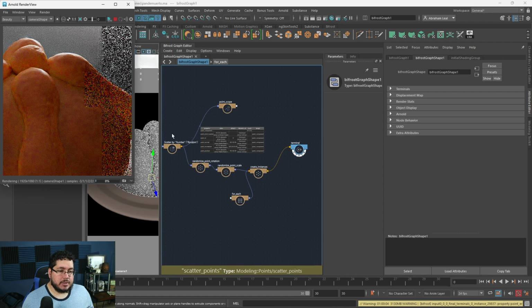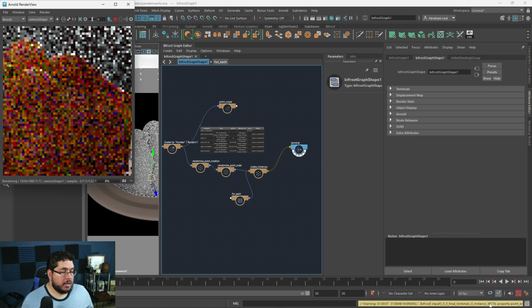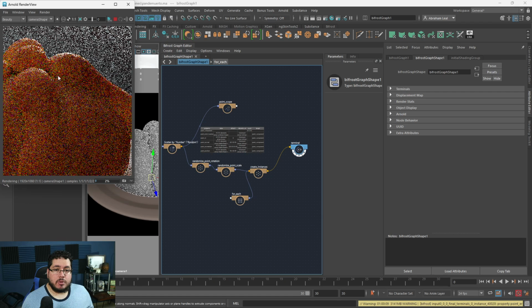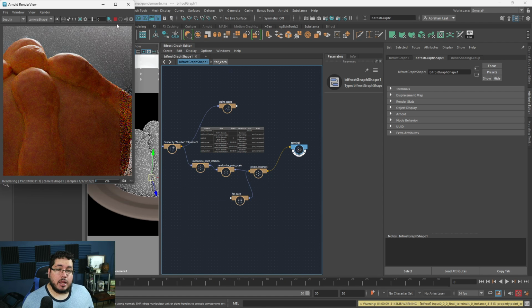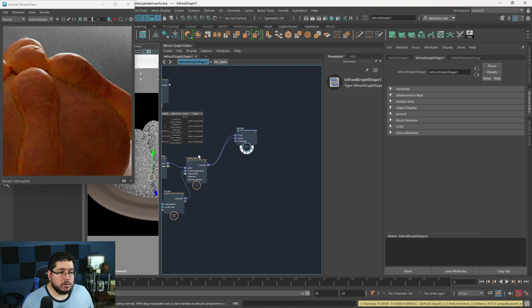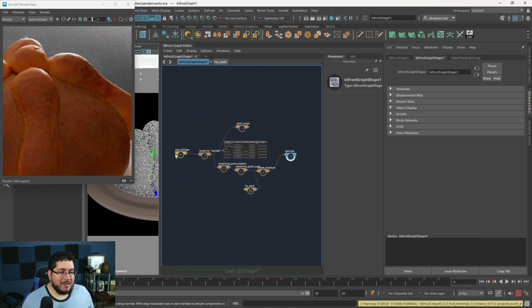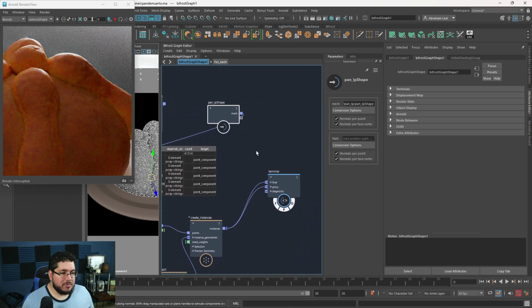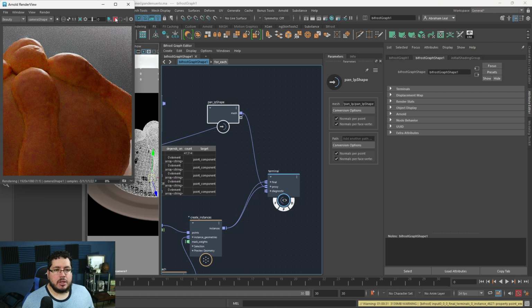Even though we do have the scatter thing and everything properly set up, it's not letting this work. As soon as this thing reaches 40-something thousand, here's where we should see the elements, because again, we can see them on the viewport, but we're not seeing them on the render. It's quite puzzling. Again, as I mentioned, maybe we need to keep the mesh as a proxy model, even though we're not going to see it at the end. Now, we're still getting... Okay, let me solve the issue real quick, and I'll be right back.